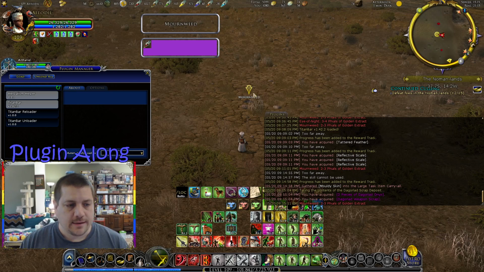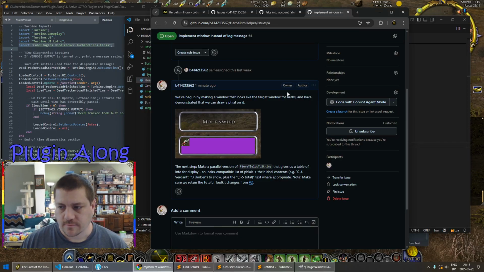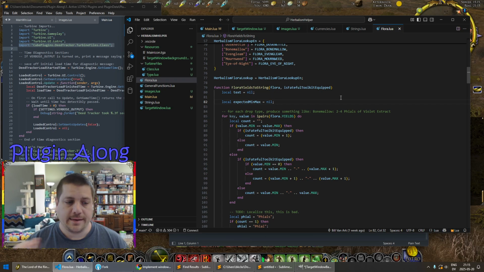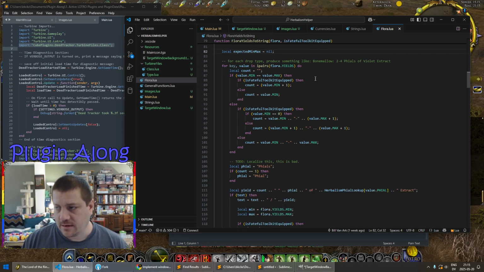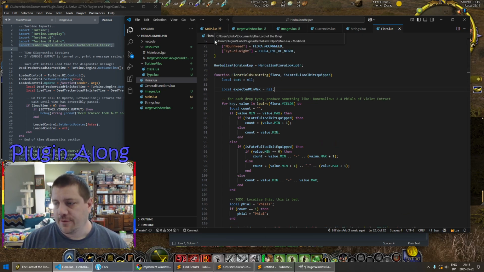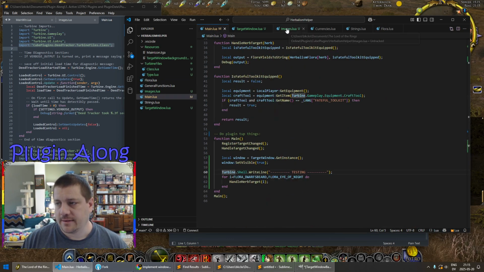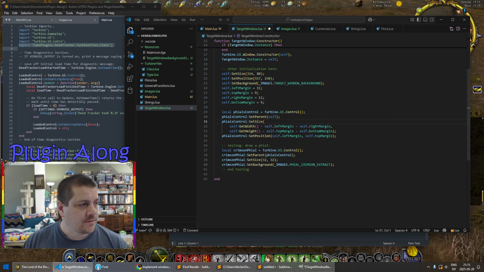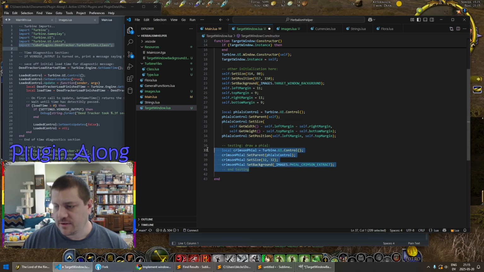So, first thing we want to do is make the window show up whenever we are targeting an herb and not show up when we are not targeting an herb. And for that, we're going to come on in here and let's get rid of the background color. Let's get rid of drawing that file.